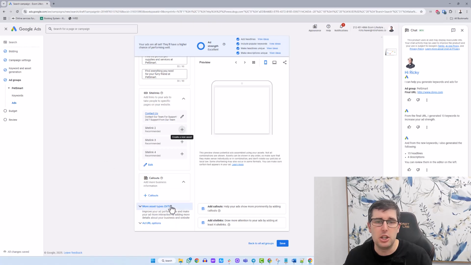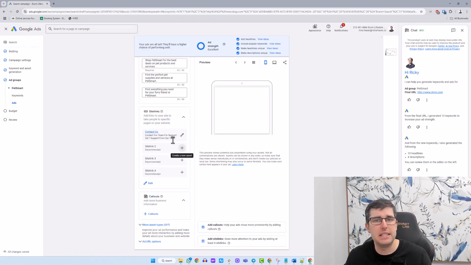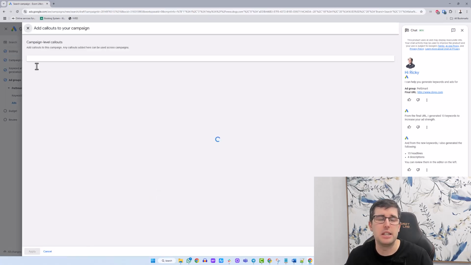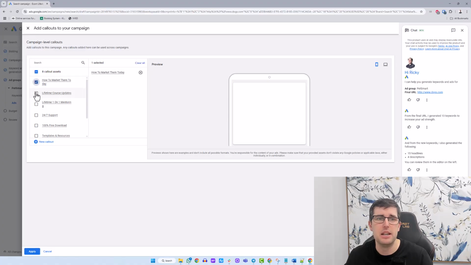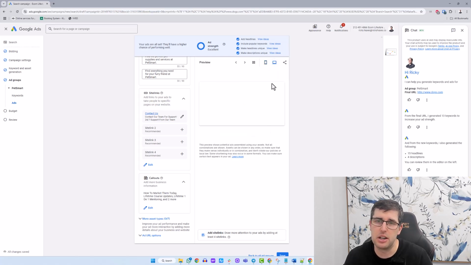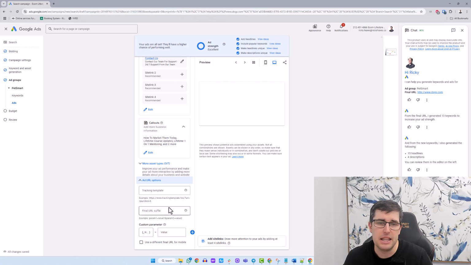Add those in. You've got your callouts. You can see why they add these there as presets, because these are the main ones that everyone uses. You can use other asset types, but really, you won't need them. Callouts are just main benefits to your business, okay? That, again, uses a smidge more extra space and really can make your ad pop. It costs you nothing more to run this. It uses more space, and it's just a fantastic thing to do. I don't know why it's not previewing. You don't need to worry about tracking, that's for high level stuff. Honestly, I don't even do it.